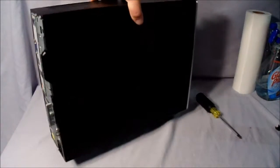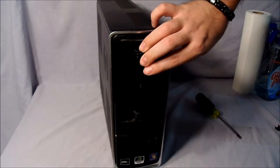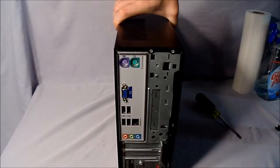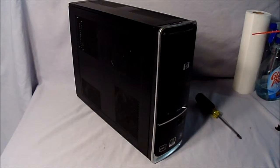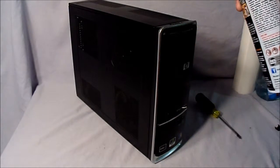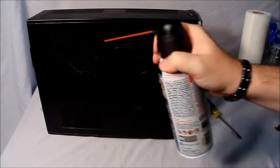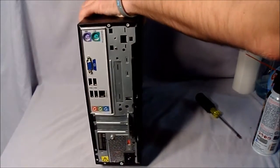Now as you can see, it's fairly clean on the outside because I hardly use this computer. It's a little dusty where the CD-ROM drive is. A little dusty where the air vents are. A little dusty, dirty on the back. But I'm not going to show you my other side because that's where my Windows CD key is. So I'm going to go ahead and start with the front. CD-ROM. Top. Side. The back.